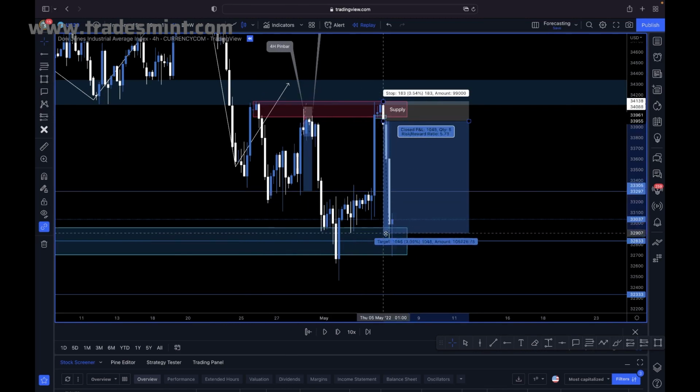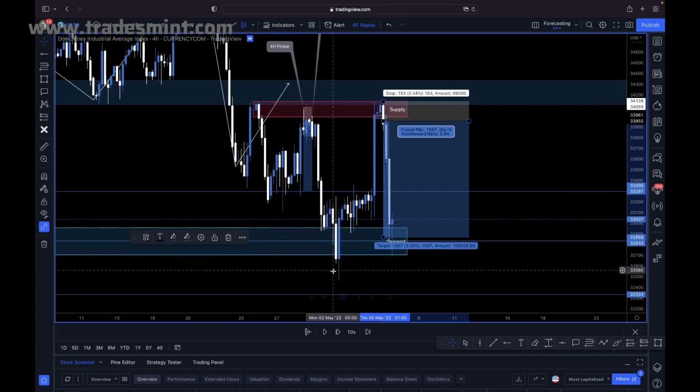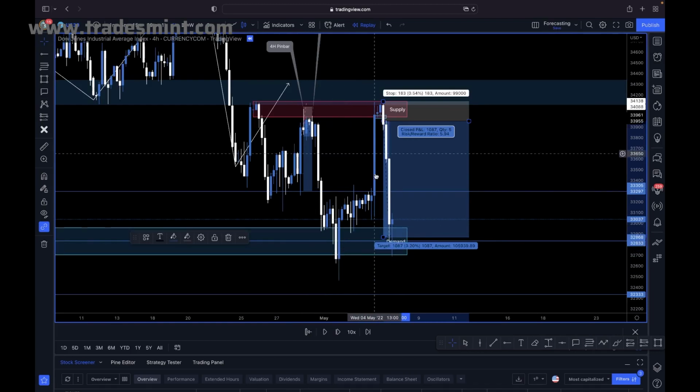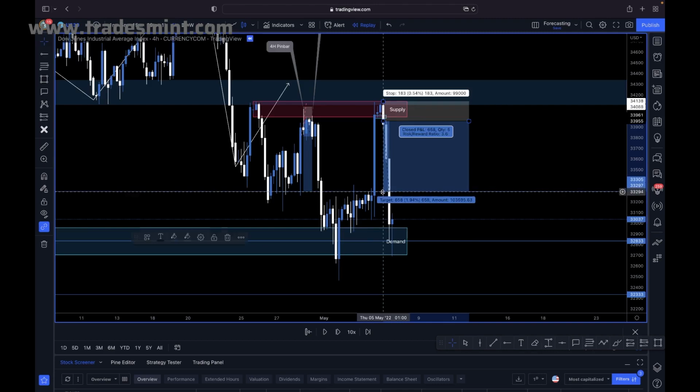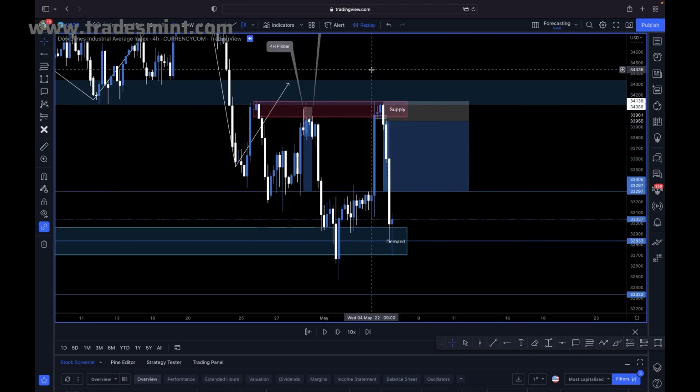But I would say now that price came down here and created this low down here, we would be good to have our TP1 here at a 1 to 6. If you're not comfortable, 1 to 3 is fine. This zone is fine. There's rejection here, but you could take that. You got more than a 1 to 3 right there, 1 to 3.6. So we just see this, that's enough, right?